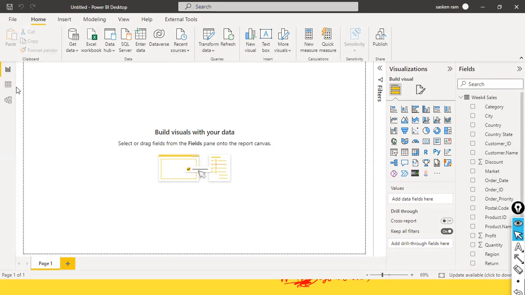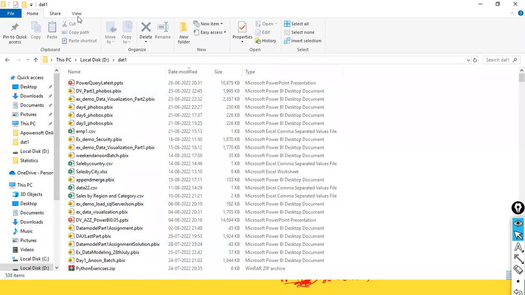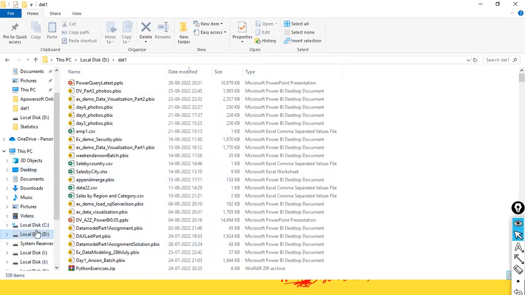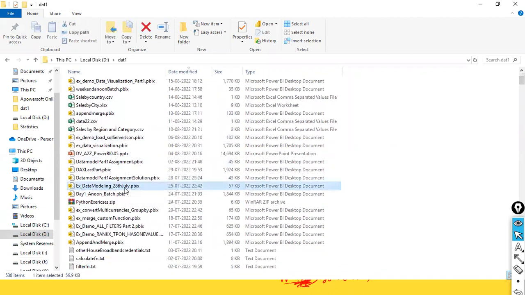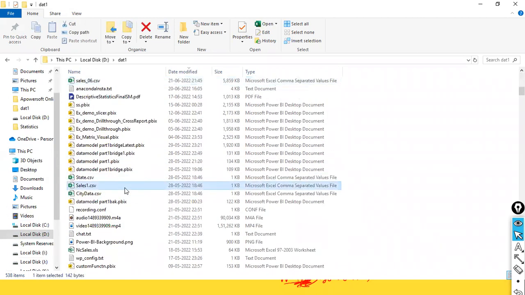Fine, we are done. So we just simply loaded a comma separated value file. Let me show you where that file is. I have two drives, C drive and D drive. In the D drive, I have a file called sales_w04.